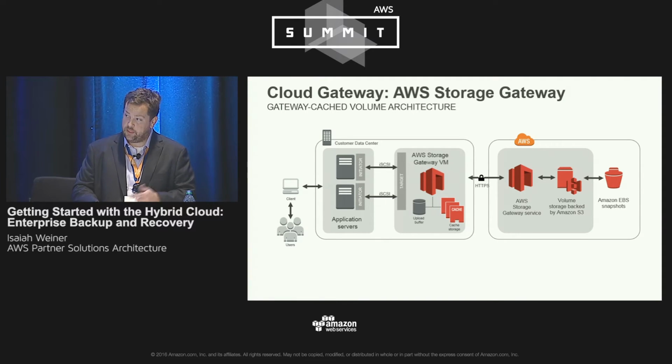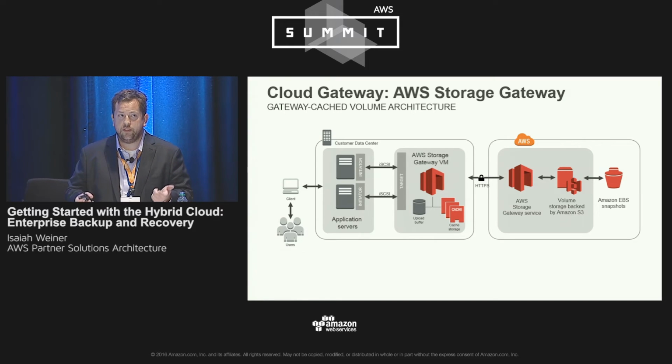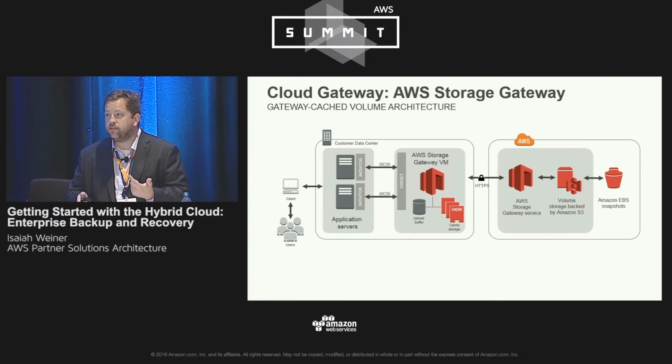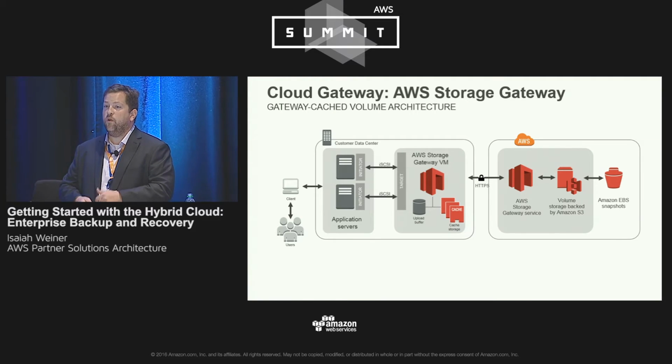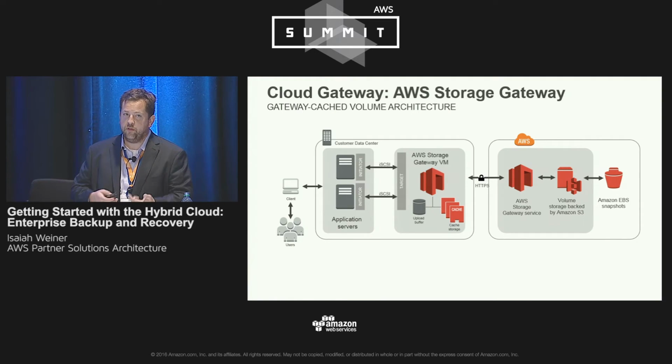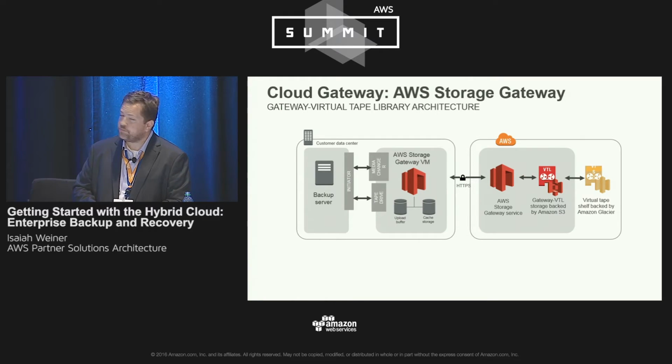So when you use this mode, as I mentioned, everything's thinly provisioned. So what that means is you don't actually need to have that 1 terabyte of storage. You could actually have less. So for virtualized environments, it's kind of ideal since people try to get away from things like centralized storage. They want to be able to have a smaller footprint in the data center.